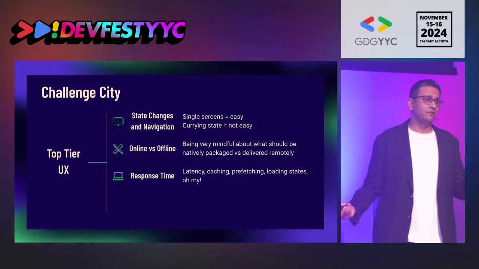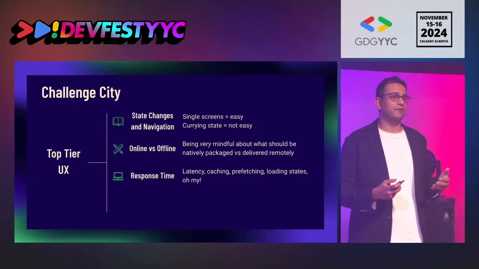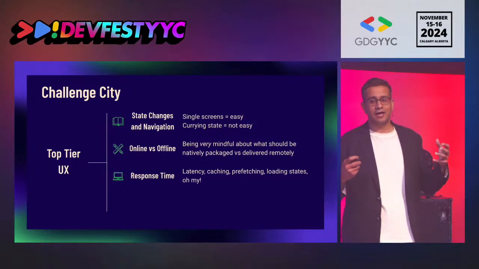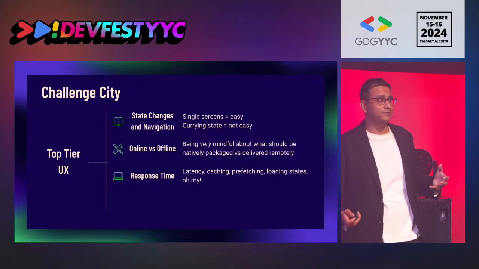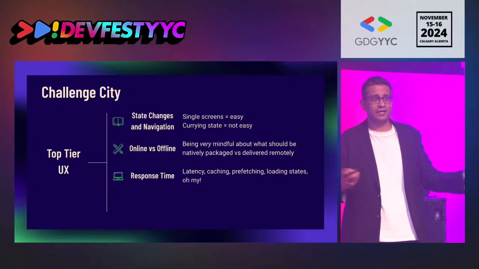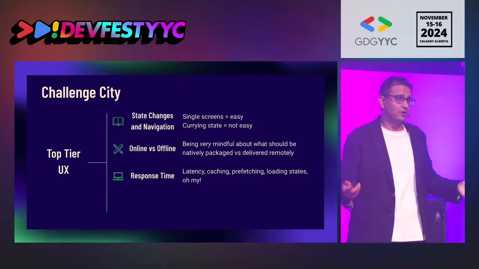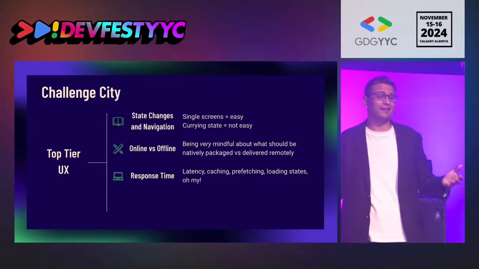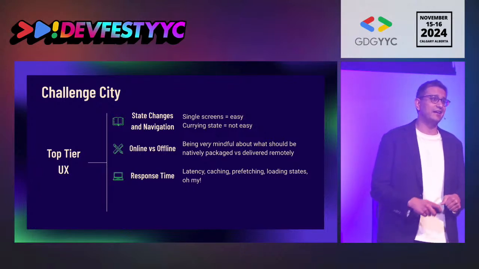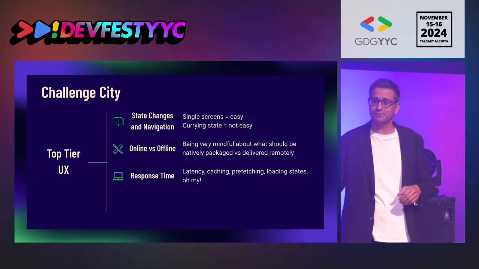What about response time? You've never really had to worry about that when it was all a fully native experience. But now you're getting stuff from the back end. You're getting the layout, the contents of the screen from the back end. So latency becomes a factor. What about caching? How does caching work when you're trying to give the whole onboarding flow from the back end? Can we prefetch stuff? What does that look like? And then loading states. Do you want loading states on every single screen that you go to? Probably not. That is not what the best banking app in Canada looks like. So those challenges are crazy fun to solve.